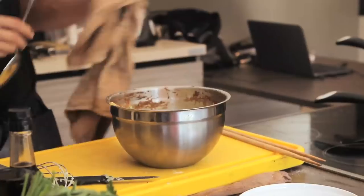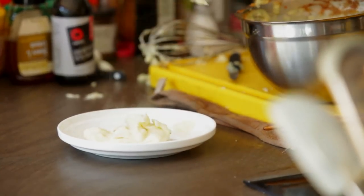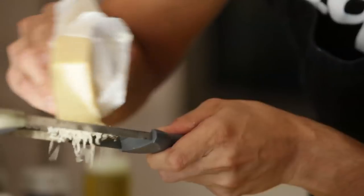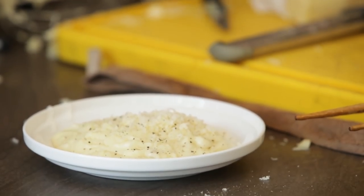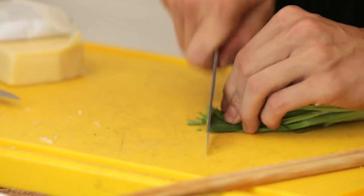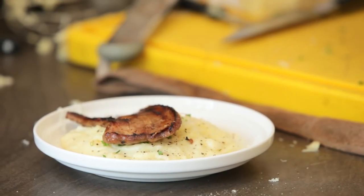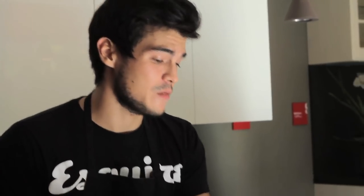Get a plate out. Take a nice spoonful of our mashed potatoes. I'm going to add some pepper, Irish cheddar. A bit more, maybe a little bit more. Some pepper, salt. We're going to use a little bit of spring onions here, and bacon — this goes right there. And that, if that doesn't make you smile, I don't know what will, because that is a fantastic dish right here. Pork belly, potatoes, cheese — can't go wrong.